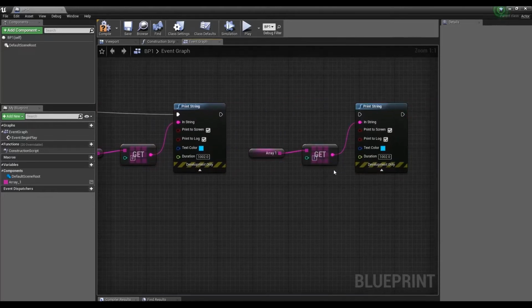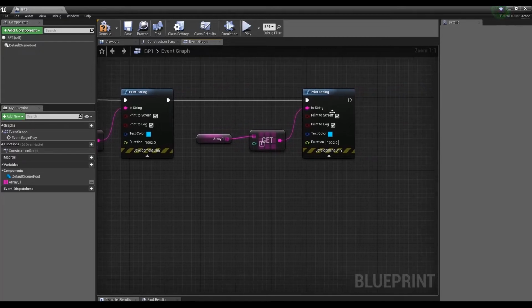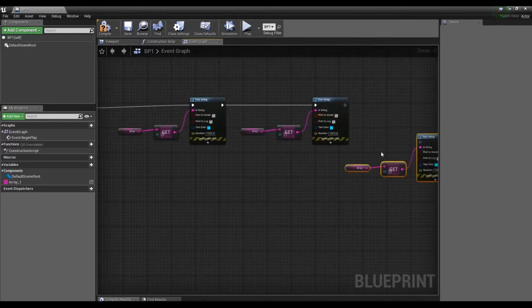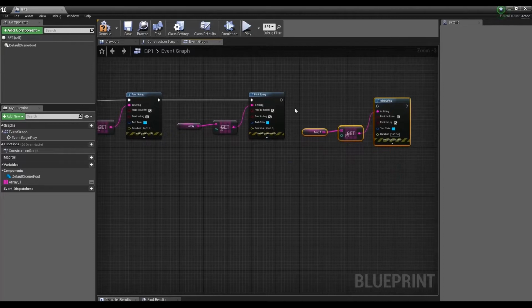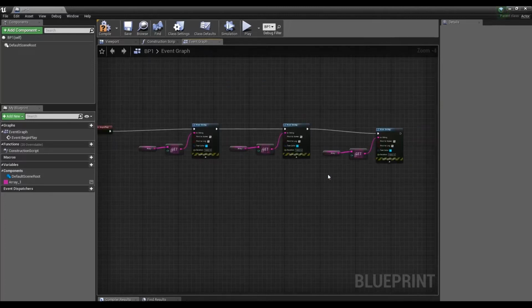Then we take what is at index 1 and also output it on the screen. Next, what is at index 2 and so on, 3, 4, until we finish with the entire array.